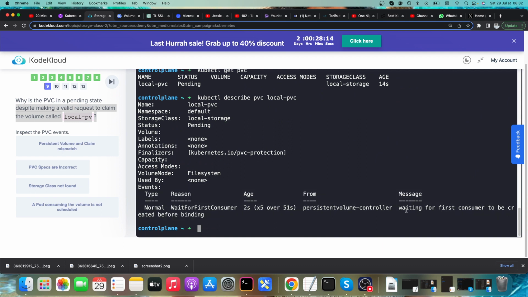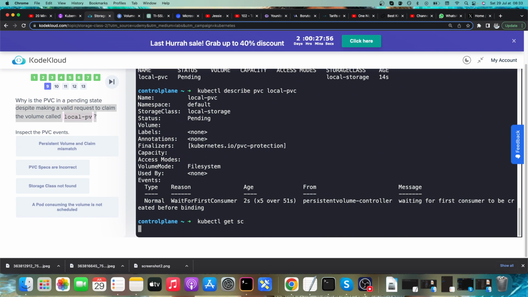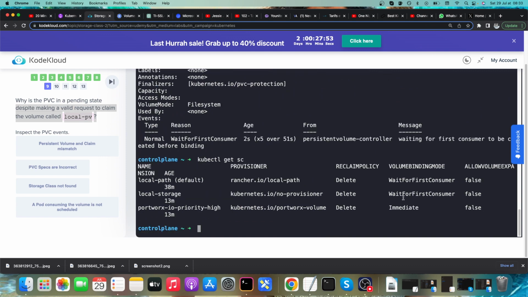We can see: waiting for the first consumer to be created before binding. So the consumer here should be a pod. A pod should be created to use all of this storage. Another way we can look at that is the list of storage classes: the binding mode is WaitForFirstConsumer, so we have to wait for a pod.